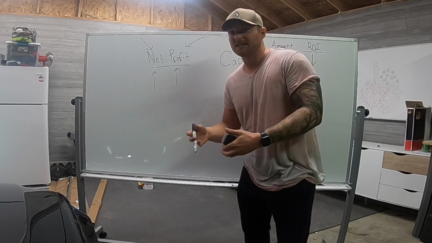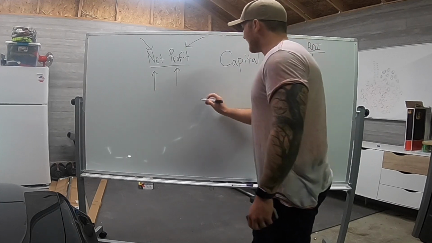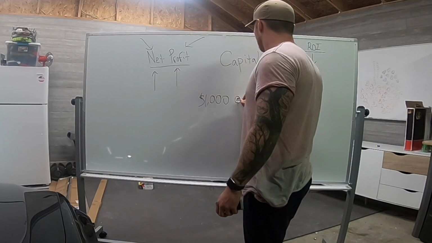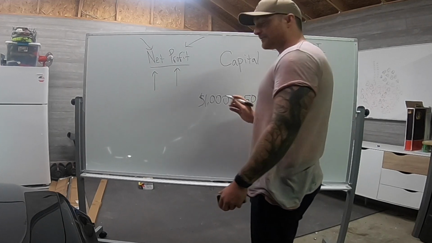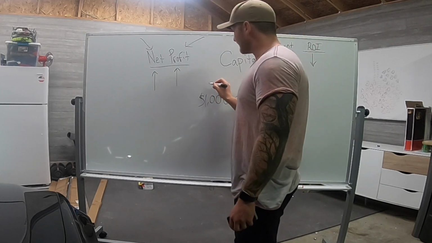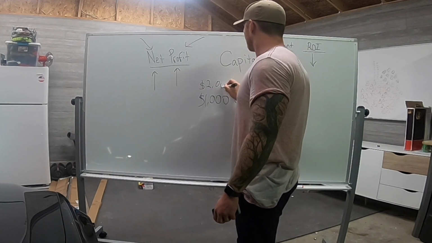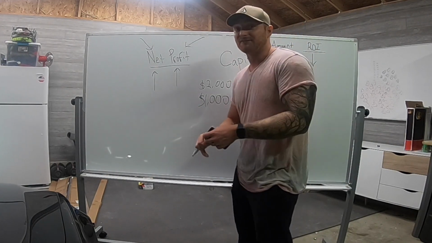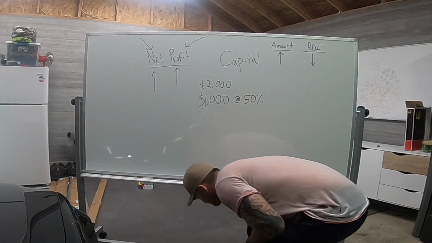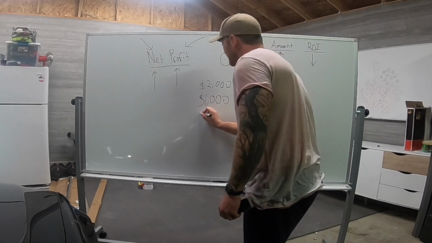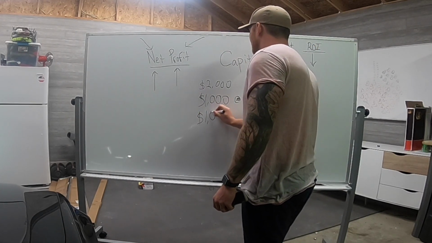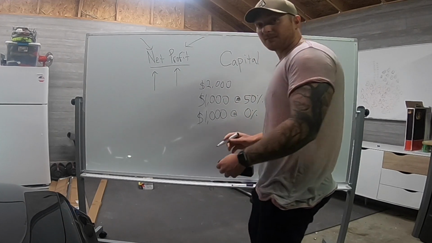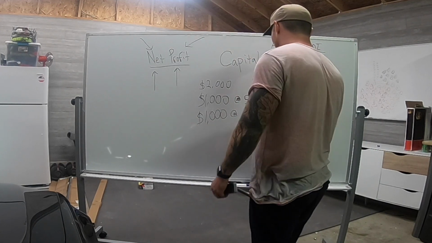needs to be spent. So let's say that you can get $1,000 at 50% ROI. That's great, but then you have $2,000 total, right? Like I said, 2,000 total, and you can spend 1,000 of it at 50% ROI. Like let's say your goal was to have 50% ROI. You've got that, but then you have an extra $1,000 that is making 0%, or maybe whatever your checking account pays you, like 1%.